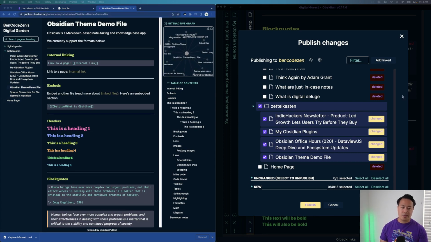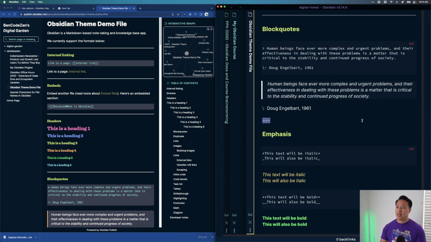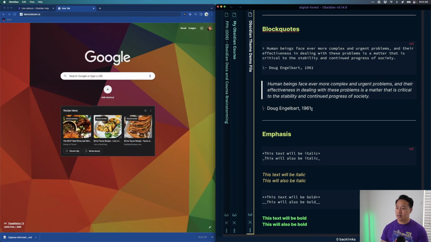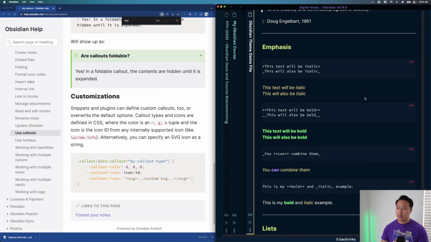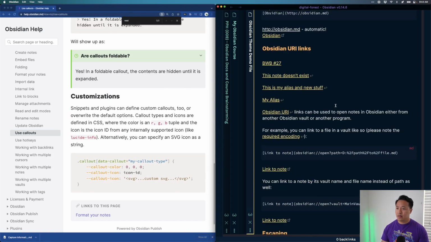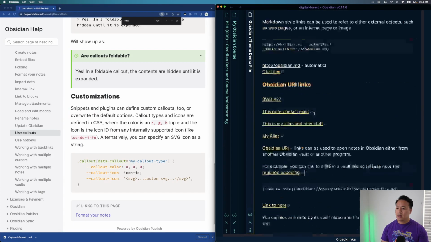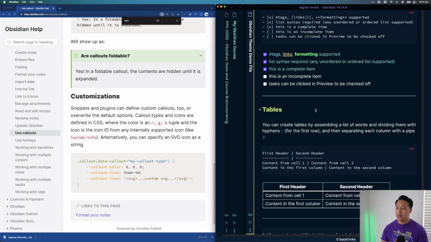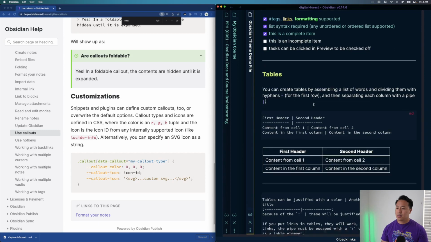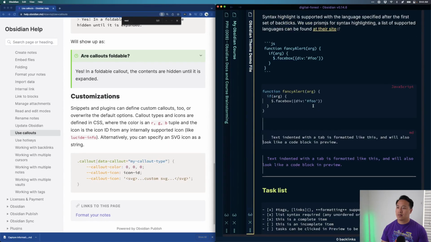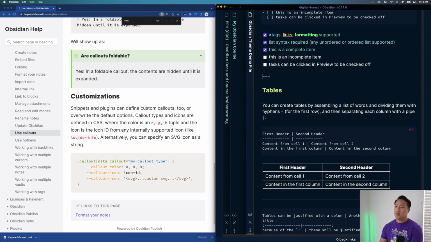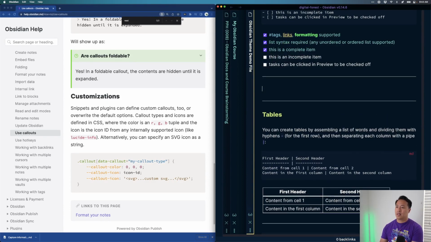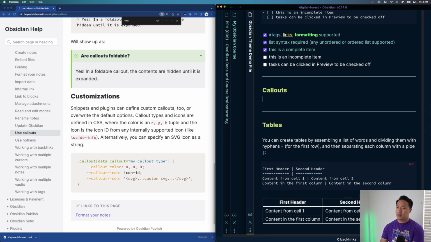For any theme developers, I'm not the one who created this. A lot of people have had different flavors of this. This just happens to be mine. If you copy the markdown for that, that'll do. Since we're talking about callouts, I wanted to add a section in here for callouts. Links, Obsidian links, inline code blocks, task lists, tables. Great. Okay, I'm actually going to do callouts here. So let's take a look at the callouts.